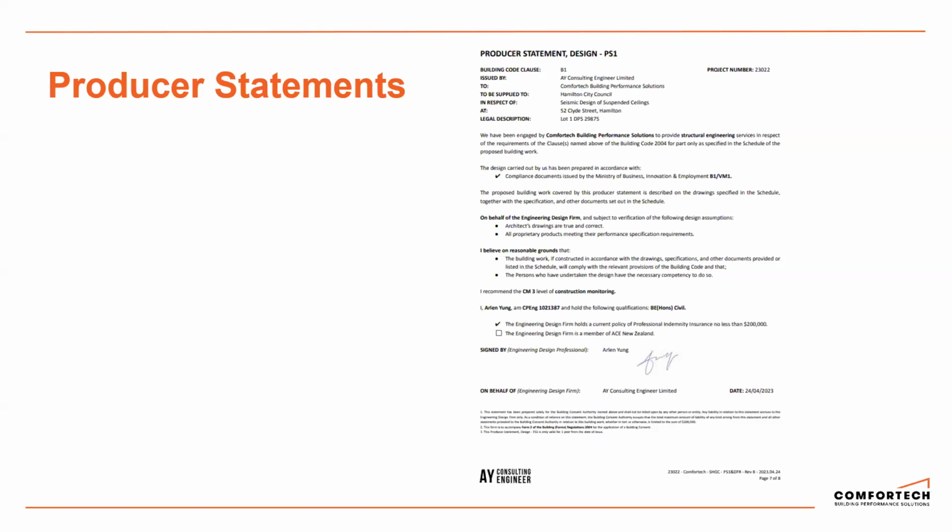So the main question following on from this is, when do we actually need a PS1? The simplest way to answer it is, first port of call is to check with your local council. It does vary around the country. Some councils pretty much require a PS1 for every ceiling that's modified. Other councils are a little bit more lenient, and as long as you're showing compliance, so that can be via the use of a seismic estimator or manufacturer's design documents, they're happy with that. So first place you check is always your local council.